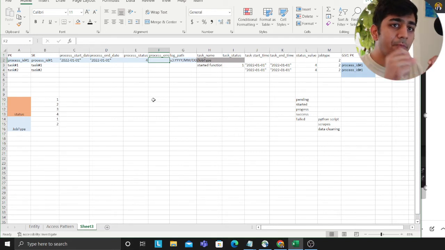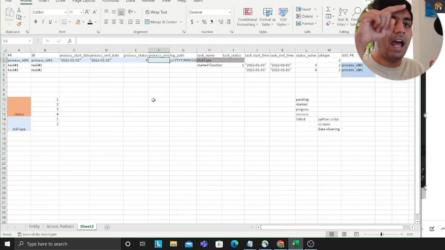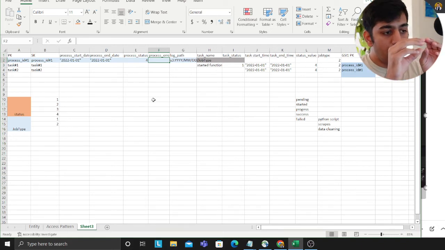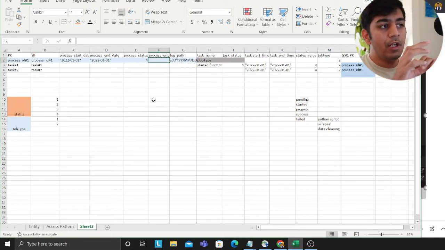Of course, we're gonna use Python, and we're gonna develop these templates. So all the user has to do is simply decorate their function with something called process, and automatically when a job starts, it will essentially create a unique process. It will store that on the DynamoDB, and they can decorate their important function with, for example, add task, and automatically that would capture the function name in the DynamoDB. And if anything did error out, the decorator design pattern will do all the jobs for us. So we're going to develop these amazing templates here, and I'll show you all these in action for sure. But this is sort of a design, so hopefully this made sense.